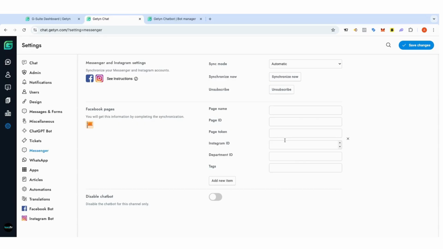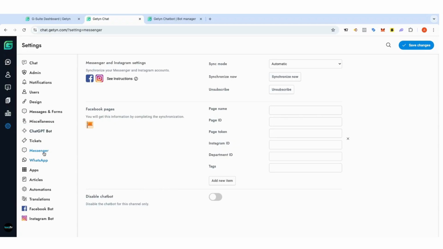So once it's done, simply click on Save Changes on the top right, and it will be saved in this particular page, and you are all set. So that's the only thing you need to do to connect the Facebook pages and the Instagram pages to your Getyn Chat application.